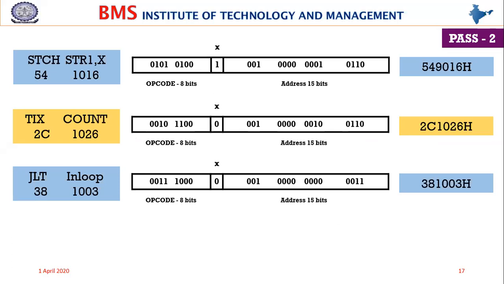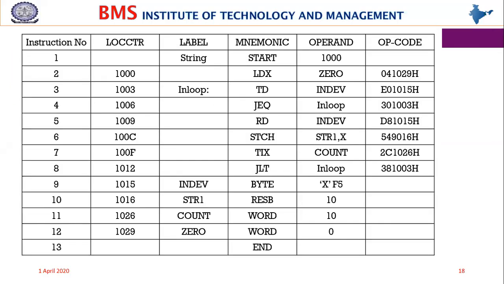Right. So this way we have completed the assembling, or completed pass 2 of the assembler, by converting all the mnemonics to opcodes and all the operands to their concerned addresses. Fine. Now have a look at this. This is the result of pass 2. We have the location counter which was allocated in pass 1, the labels, mnemonics and operands which are our program, and except the first instruction, till the 8th instruction we have the opcodes for each one of them. So this is the task of assembling in SIC.